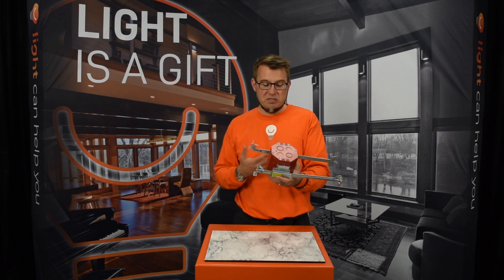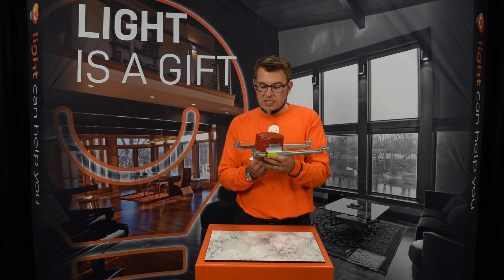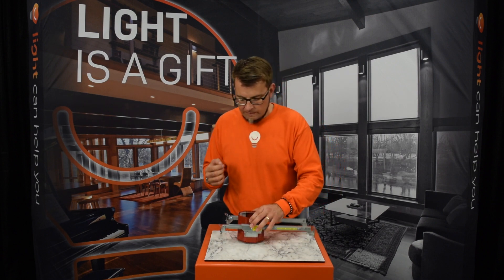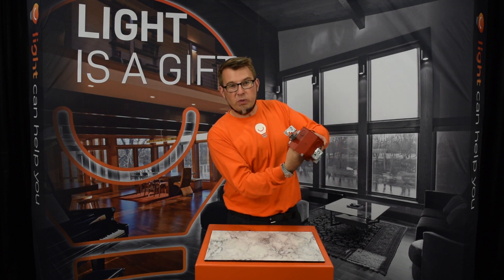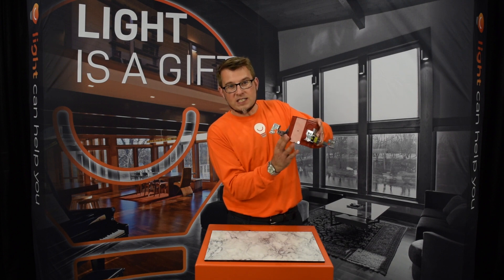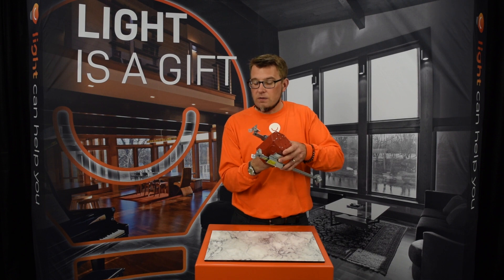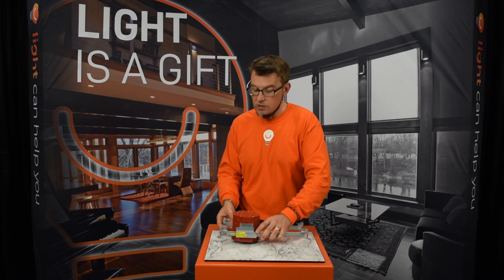An electrician looks at this and it's not intimidating. You poke your wires in, done. But it's once the ceiling is done that it really starts to shine — sorry about that, I did not intend the lighting pun. One more thing: once the drywall goes in, you can reach inside and there are little butterfly nuts, and you can raise or lower it in the ceiling so that it's just flush with the drywall — not hanging down, not too far up. That's a really nice feature. But it's not much of a light until we start putting something in it, and you can decide that after the drywall goes up.